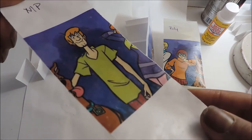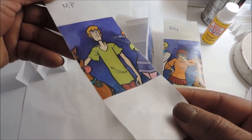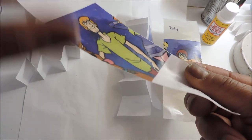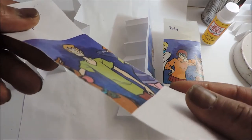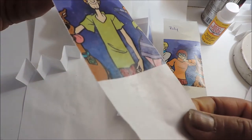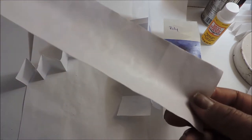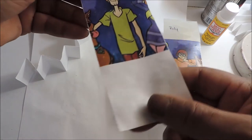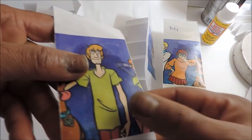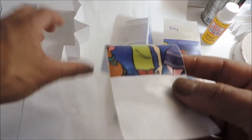You have to be real careful working with the Mod Podge because one, it dries pretty quick when you're trying to work it, and as you see, it does. It's not leveling. You can see the streaks in it. There might be something you can use to make it smoother, but that's the coverage result. If it's on paper, it might work; on glass, it gives you a slippery surface, but you have to be really, really careful. It's a rough finish with the Mod Podge, and you can see the streaks in it.